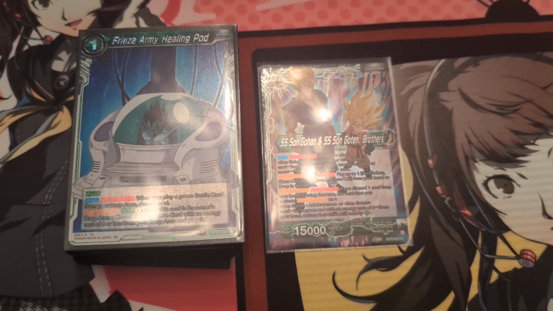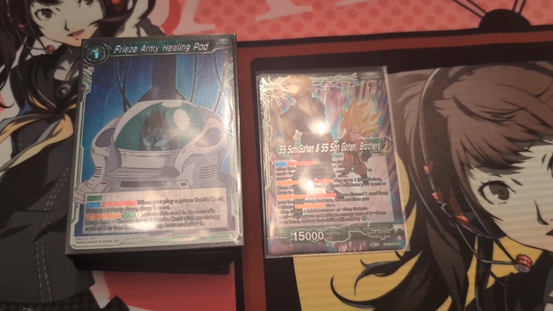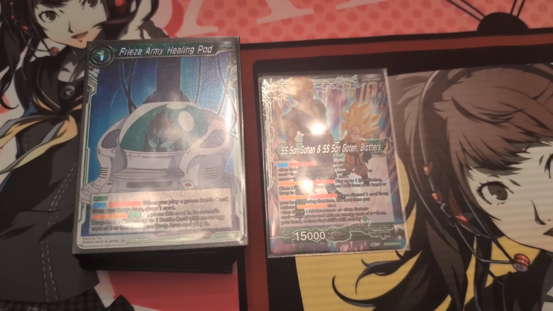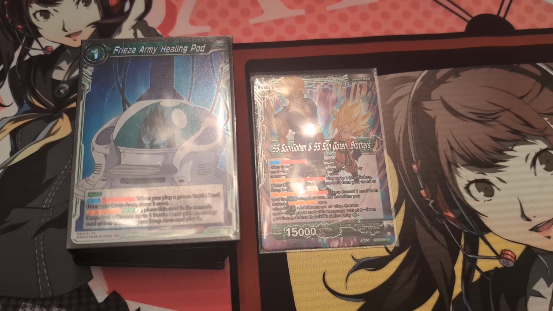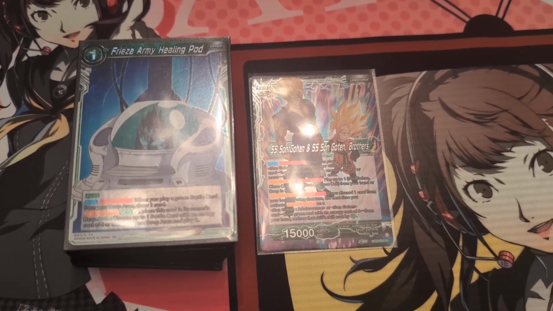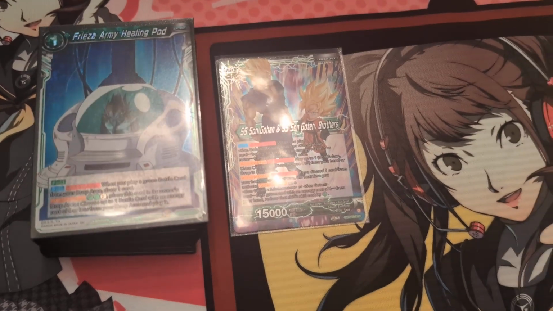Auto once per turn. Whenever you play a Sun Gohan Adolescence or Sun Goten, both green and energy cost of 6 or more, draw a card. And then activate main once per turn, play up to 1 Sun Gohan, close call, or 1 Sun Goten, close call from your hand, or drop in rest mode.